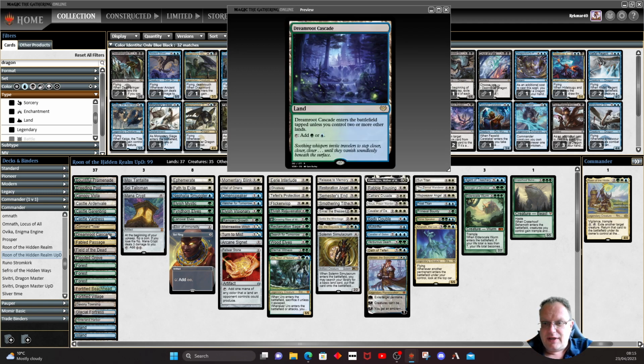I've also managed to pick up, during the time since I did Roon until I'm doing this update, Dreamroot Cascade. I do like these dual lands. They're very nice. Yes, they're a little bit funny. You have to have two or more lands, otherwise they come in tapped. But at the end of the day, for a dual land that's this good, even on turn one, if you have to play it tapped and you've got nothing else to do on turn one, you're not really losing anything. I think it's just better, and if you can wait a couple of turns to play it as your third land, you're always going to have it come into play untapped, so it is a little bit better.